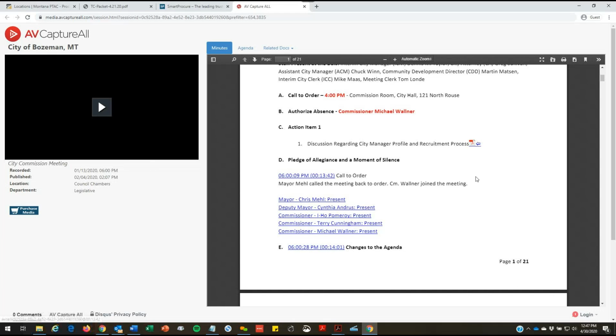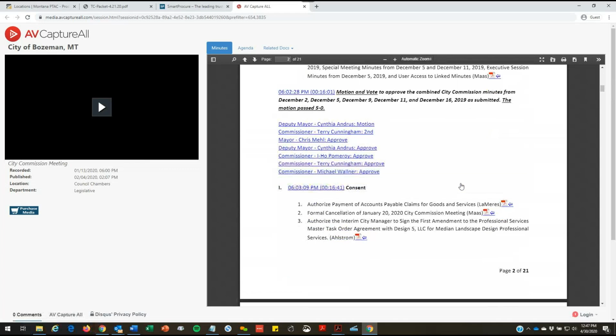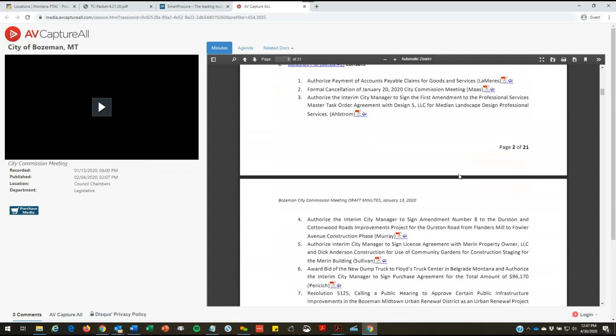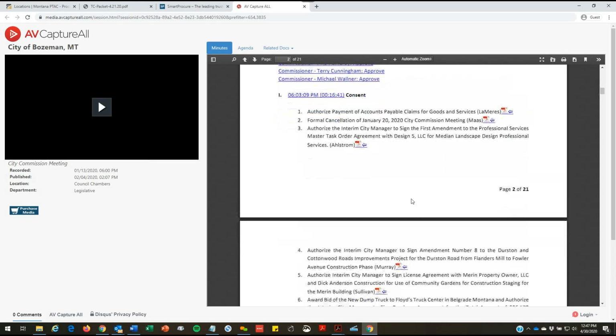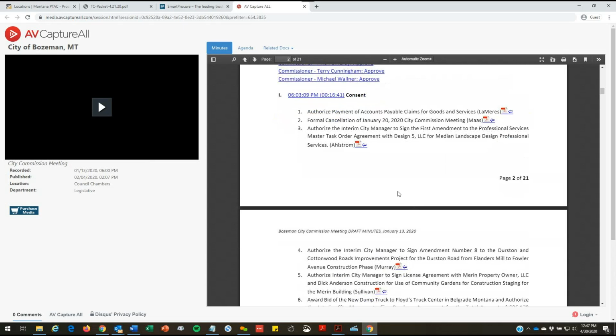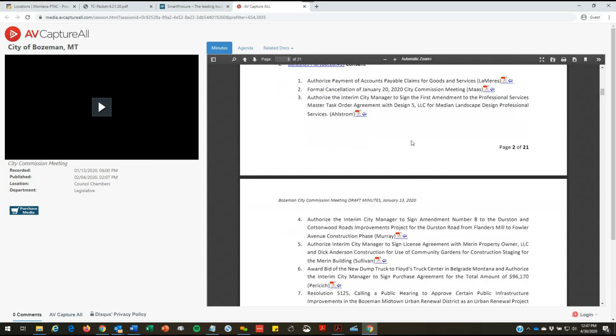The one thing to look at, if you're going to start combing through some of these meeting minutes, is that a lot of times the things you're going to be interested in, which are like bid openings, things like that, are going to appear in what's known as the consent agenda, because usually they're determined to not be very controversial, so they don't really set aside their own agenda item for it. They just list them all out, and as long as everybody's okay with them being on the consent agenda, they all get approved in one vote. So a lot of times, like I said, the types of things you're going to be interested in, bid openings, things like that, are going to be there.